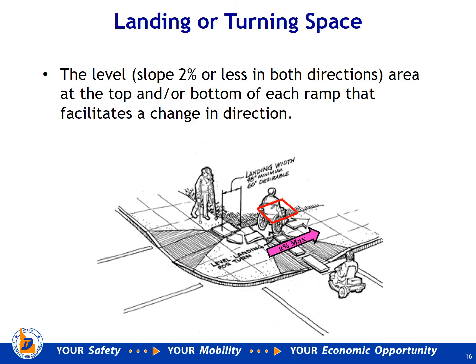The turning space, which is the space above the ramp, provides room for those using wheelchairs to change direction and line up to the curb ramps. Cross slopes of turning spaces is to be less than 2% in any direction.